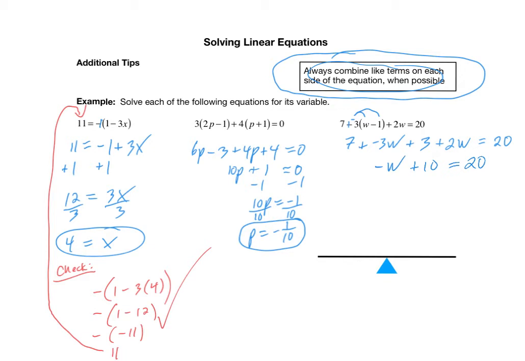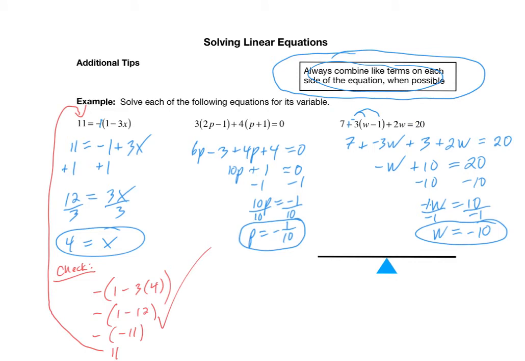Now we need to undo what's happening to w by doing the opposite operations, or the inverse operations, in the opposite order of the order of operations, i.e. what we did in the previous screencast. So we're going to first subtract 10 from both sides. We're going to get opposite of w equals 10. And then don't forget, opposite of w really means negative 1 times w. So to undo multiplying w by negative 1, you would divide both sides by negative 1, and you get w equals negative 10. And that's our solution. Again, we can plug that back in for this and this w, and if we do the arithmetic and it comes out to be 20, then we know we did it right.